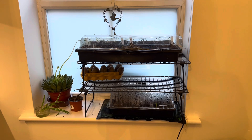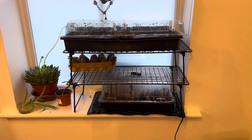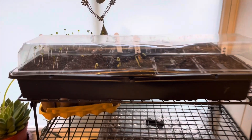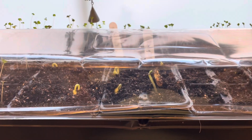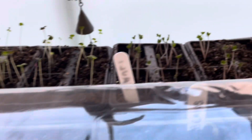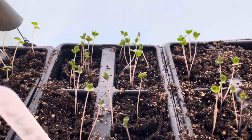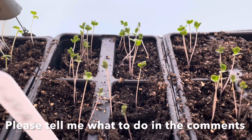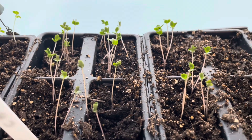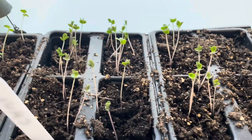I think they look a little bit leggy — I don't know if I can save them. Utilising the last windowsill in the house, I've got a couple of shoe racks from Ikea stacked up, and in here we have some little dwarf beans which are popping up nicely, basil which hasn't appeared yet, and some salad leaves. But look at this — my cauliflower. These poor little things have popped up. I didn't have another grow light so I just put them in the window, but it's been so cloudy. Should I throw them and start again? I've ordered another grow light so please let me know.